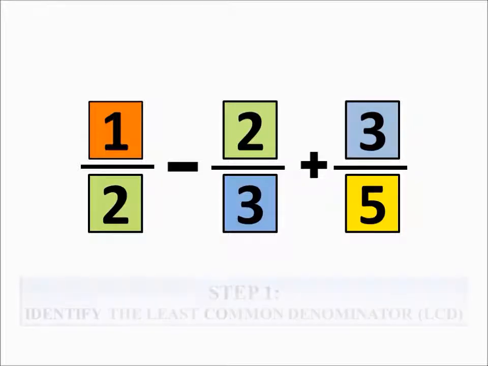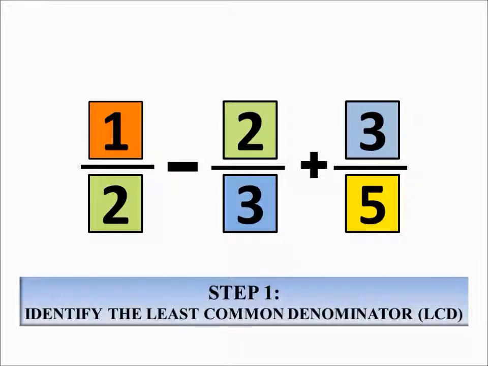Step 1. The first step represents the recognition of the least common denominator of the three fractions. Why? Because it's very easy to add or subtract if they have the same denominators. Therefore, if I could manipulate each fraction in order to have the same denominator in each one of them, then the process of addition would be very direct and easy. But how can I get the same denominators? The answer is the least common denominator, LCD.